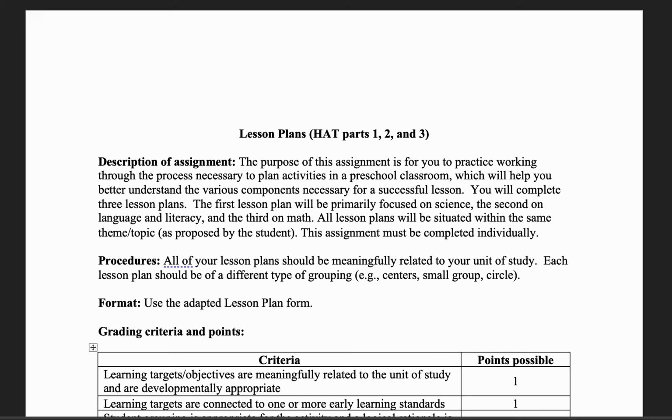Okay, everyone. I am going to create, I hope this won't be too long. But I do want to really give you some insights into lesson planning, using this week's reading, which has a lot to do with curriculum and lesson planning, and beginning your first official start to lesson plan submission for your hat assignment. I want to go over first the hat so that you know where you're headed.